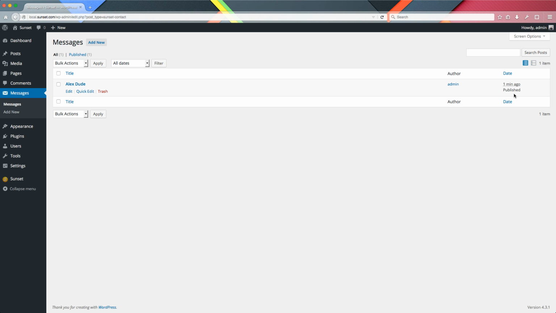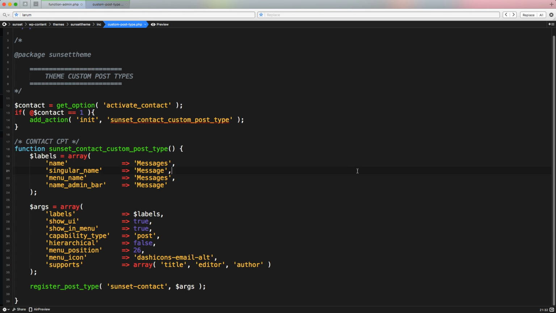So we have to change the structure of the columns of this page view of WordPress, and we basically have to keep just the date. I want to change this to first name. I want to have the message preview here with the excerpt, and I want to have the email here with my custom meta box that we're going to create in the future. So let's go back in our text editor and let's access the custom-post-type.php file.